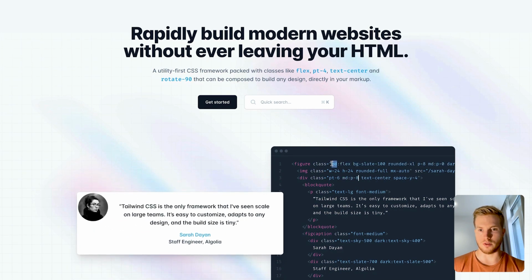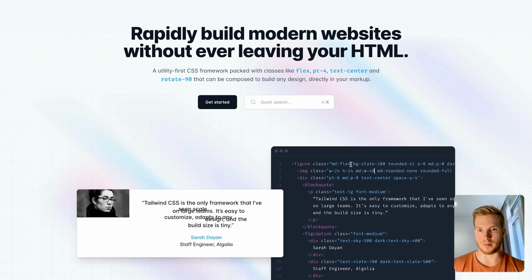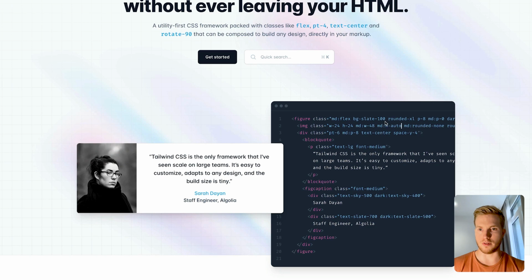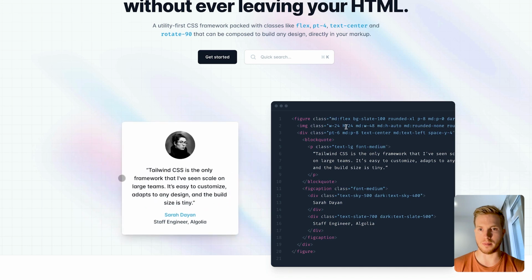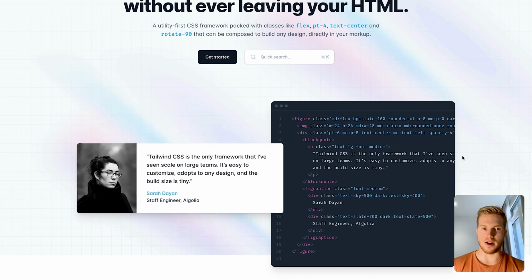Also, you can do it for responsiveness, like you can pick a medium device screen here and apply some styling for that. Basically, this is the fastest way I've seen to style Angular apps and any app in general. And it's getting more and more popular. People are going away from the semantic way of using CSS, where you have classes with some usage name like submit button, and then you write the styling.